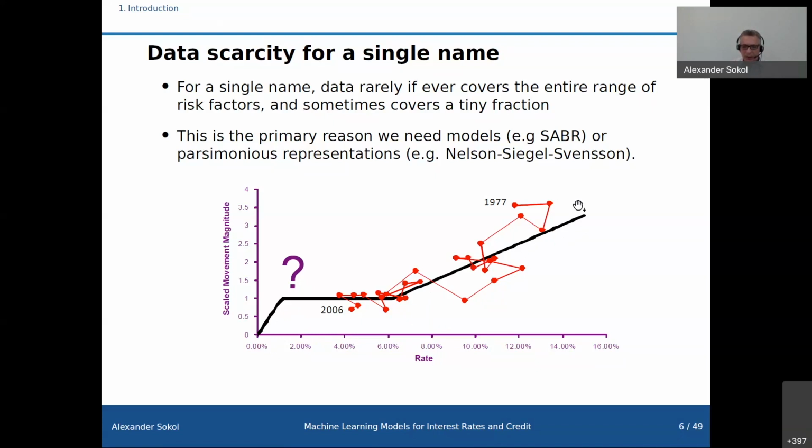But for the pound, by the time that they had been looking at the data, by 2006, very low rates did not yet occur, right? For this particular maturity, at least. So we're looking here, but our model has to say something about this part, right? And that's why we need the model. Right, so there are some models for the yield curve. Nelson-Siegel-Svensson is a model that will interpolate between maturities. So it doesn't tell you about where the rates will go.